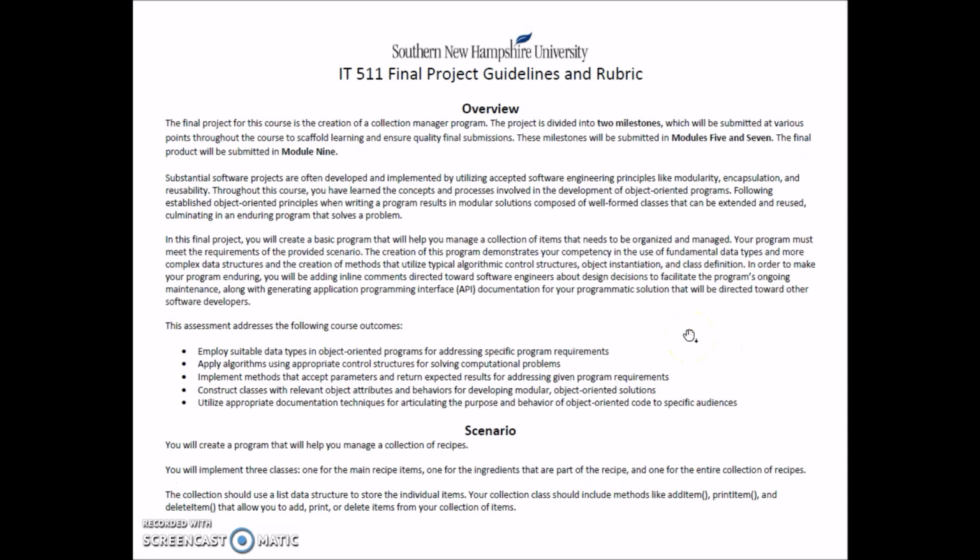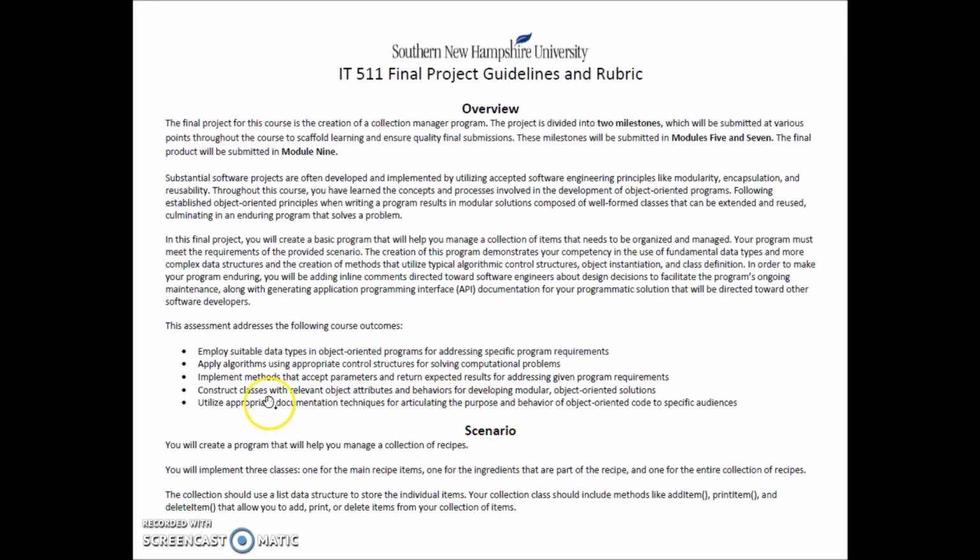So now let's take a look at the final project guidelines and rubric document, which explains the problem that you are to solve. I'm not going to read through this entire document, but I do expect you to read through it on your own thoroughly, so you make sure you understand what's expected for this final project. And you should have done this already in week 1. So let's specifically look at this scenario section.